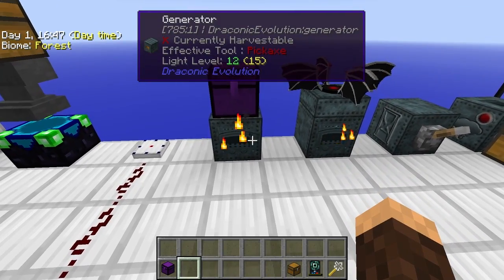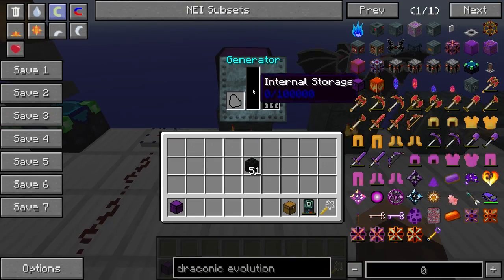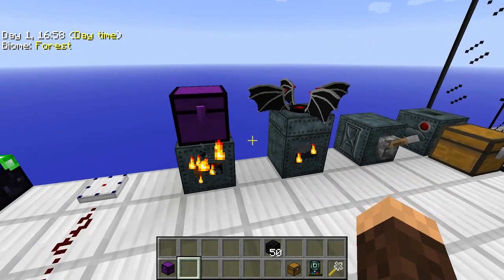Now the way I'm powering it is Draconic Evolution does have its own power generation. It only has a generator though. The generator runs off coal power, and it just generates power via coal.